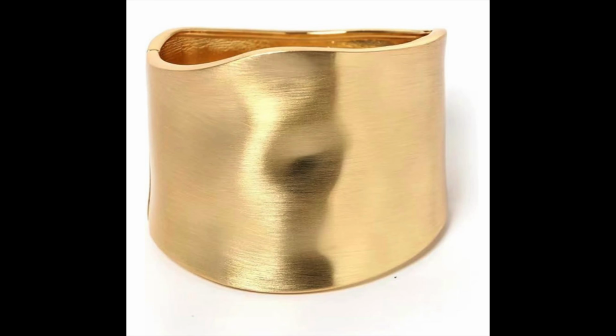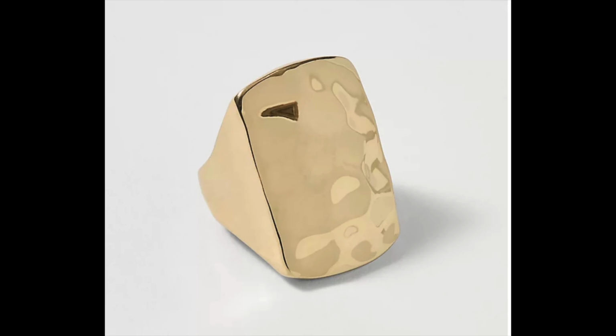And for my jewelry, I wanted to share that little bracelet that you see me wearing in a lot of the outfits, that cuff bracelet. That will be linked as well because that is also an Amazon find. I meant to put it on and I completely forgot, but I was wearing it with a bunch of the outfits and I really think that's a great designer inspired look. And I wanted to share with you my ring. I wear this one a lot. This is, I believe, from Ann Taylor or Loft. I'll link this one as well. Just a really fun statement ring.